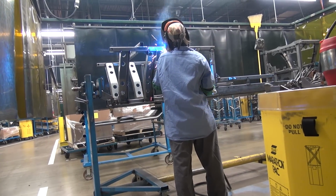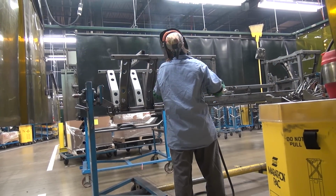When you weld with machines like that, you can pace how much heat you put into the frame. You can regulate that, and you can determine what your distortion is going to be, because you're having that equipment do the timing. And so you can set your fixtures up so that when the frame distorts, because all welding distorts something, it distorts into the specification that you want. When you have equipment set up like this, you can be very repeatable, very precise, and make sure that when things get to assembly, they fit very well together. And they do it the same way every time, no matter what. We have about 350 people actually welding on site. We got a lot of welders. A lot of machines do it, we still got a lot of people doing it.